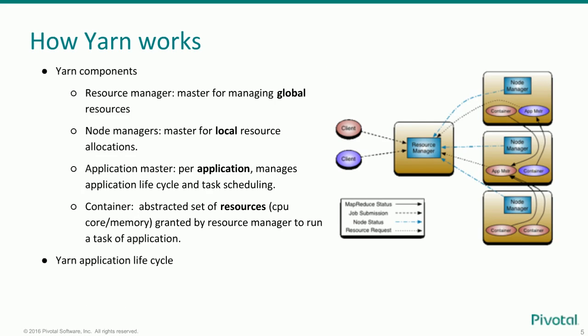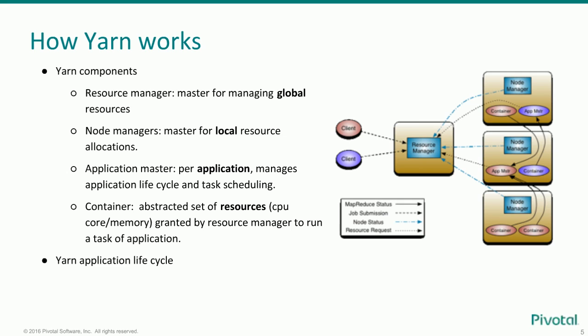Just briefly talk about some of the components. The major YARN component would be the resource manager. That's going to run on a management host and really control the global resource management. It looks at things from the cluster level and manages how I distribute workload across the cluster. Inside a particular node, we run the node managers, and those are going to manage all the local resource allocations. They're going to basically allocate resources to allow you to run particular applications on any particular node.